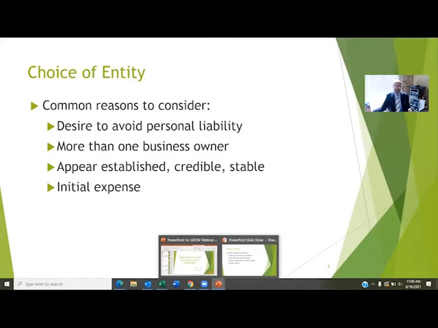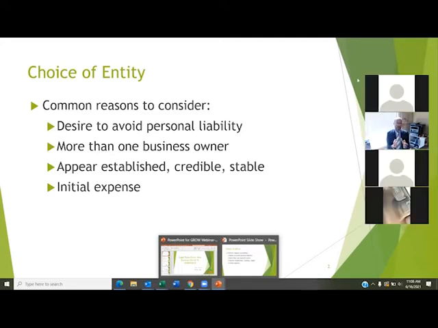Further, for some programs, for some grant making potential, for some loans, things like that, your choice of entity matters in those regards. And so it's important to take what you're doing, your personal situation, and your business idea, and really consider what choice of entity you enter into in the initial part, but also keep in mind that can change over time.